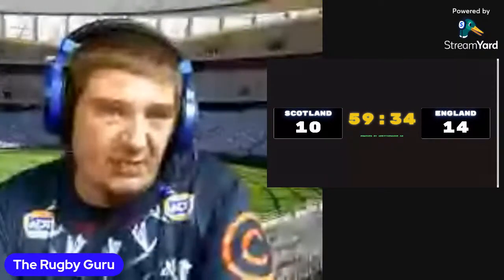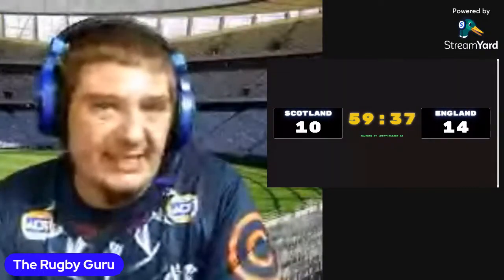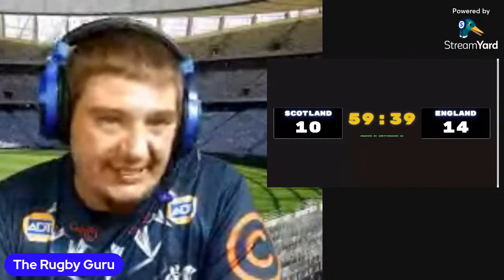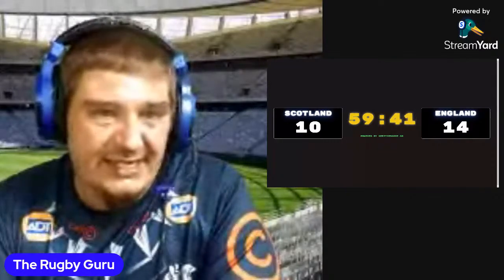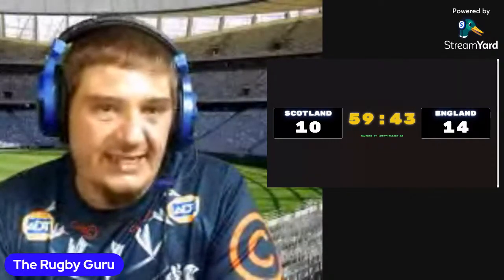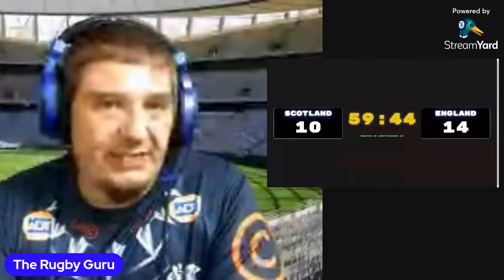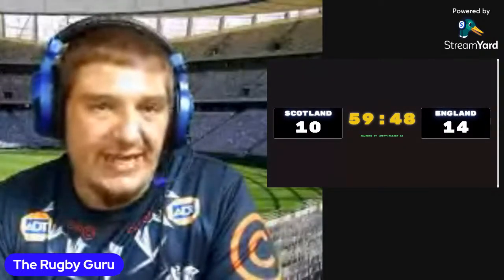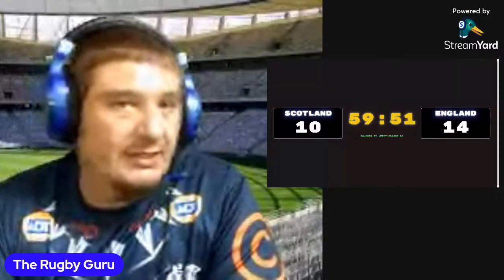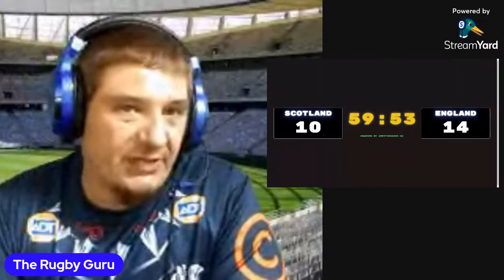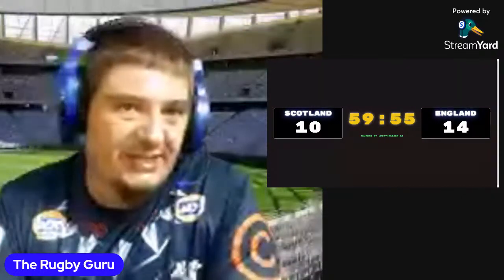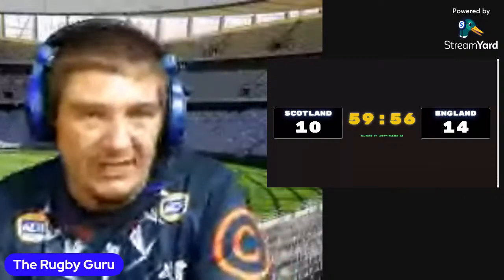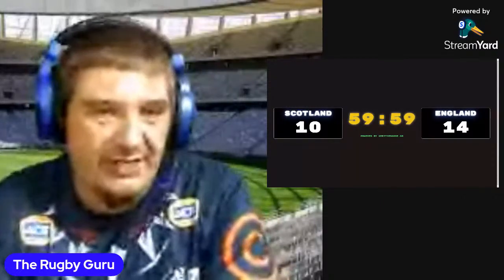Now Youngs goes to the box kick over the top, and a wobbly little kick there, collected by England again. And England just waiting. Ben Youngs out to Carl Sinclair again now, right between the 10 and the 22. Well taken, Marcus Smith now. It's back to Elliot Daly. Nobody really wanted it. Carl Sinclair picks it up. They've lost plenty of ground as England are back on the 10-meter line.